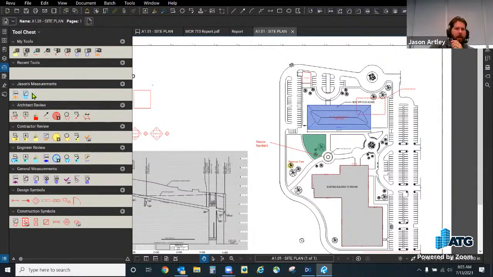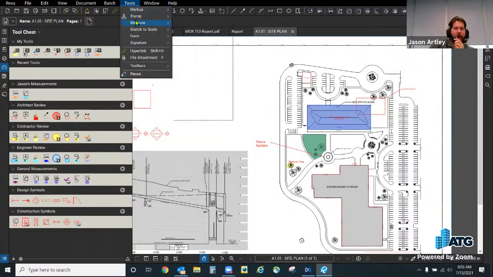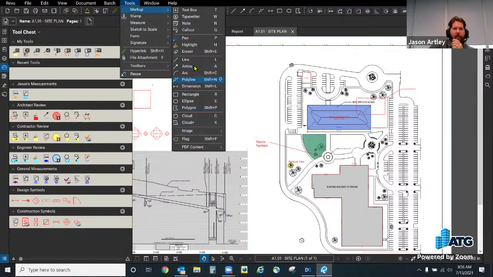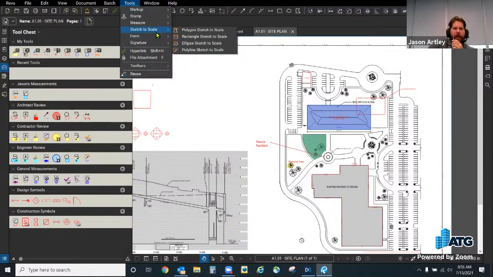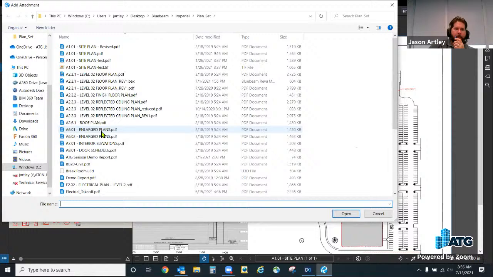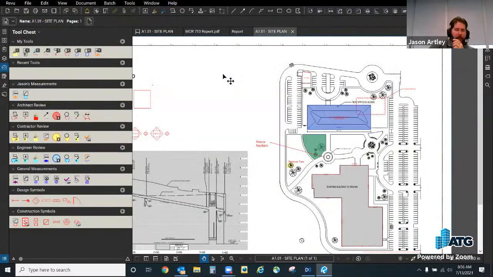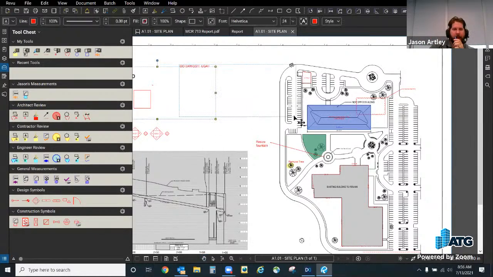So if I were to go and, I don't really want to do that because I don't want to mess up anybody's review, because that won't change after we close our session, right? But I can attach that file since I have full access to review. Since I'm in a session here, I can go to Markup and I can add that file attachment. There we go. And I can attach my BTX file, which would be a tool set that I could just have there as a thumbnail. And then when you double click it, it's going to automatically load onto your profile. Yep. So we can distribute things that way.